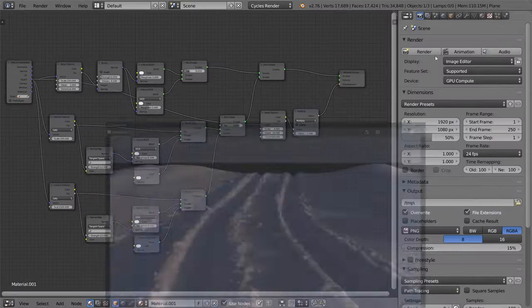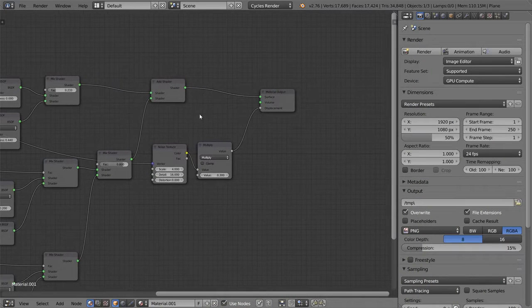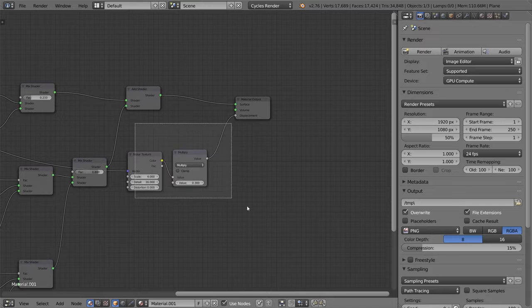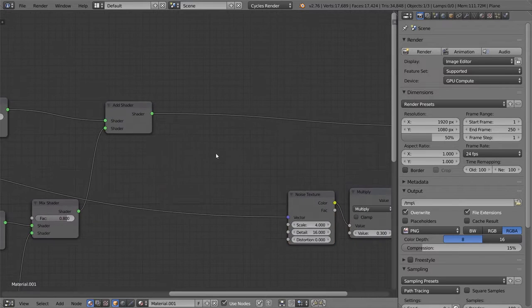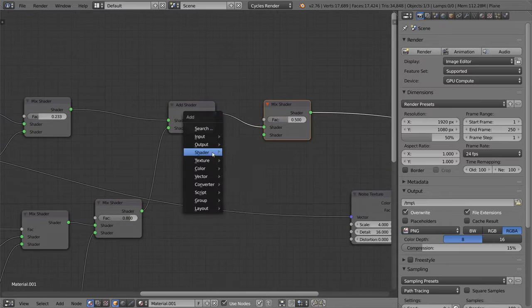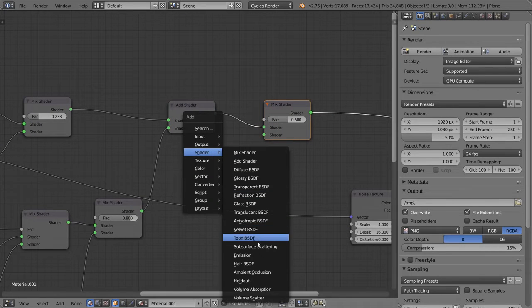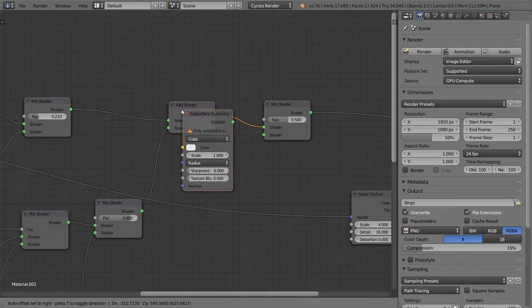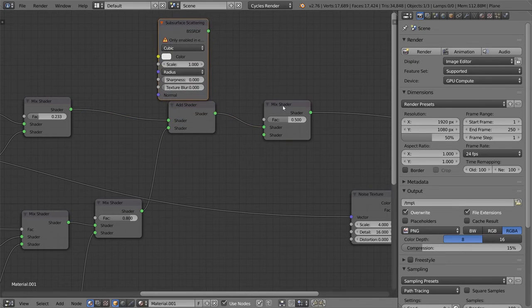But yeah, it does add a little bit of noise to it maybe, but it does just add a subtle little kick to it, which can just help make it look a little bit more realistic than without it. So let's go ahead and add that. Very simple. It only needs two nodes, the mix node and this subsurface scattering node.